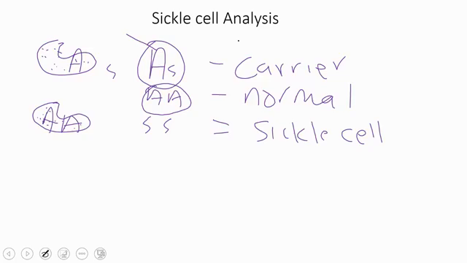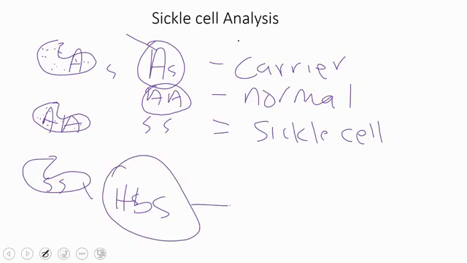If it is SS, both of them are weak, so they can all move at the same pace. They will also come to the ribosome and deliver the same information. So if both of them come here and deliver the same information, the information available to the ribosome will be to produce a blood called HBS. And this particular blood is what gives us a blood cell with the shape called sickle cell.